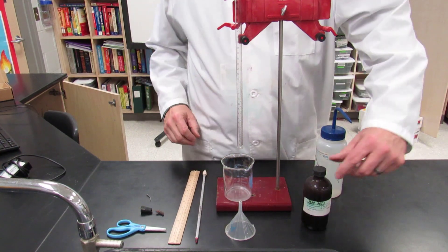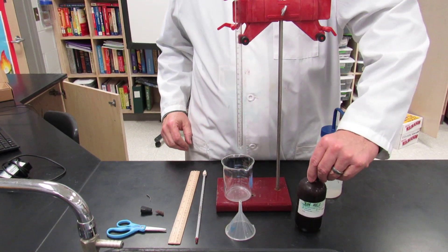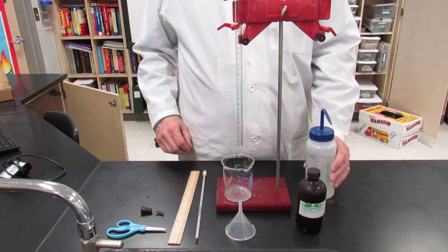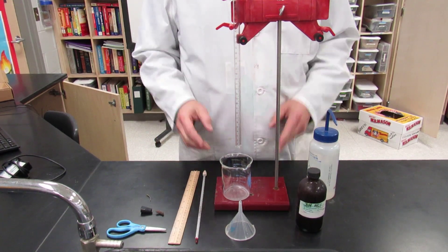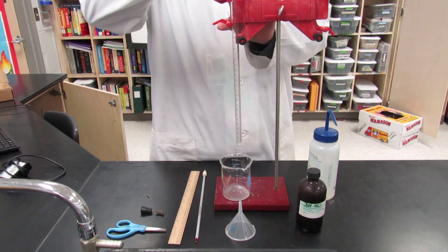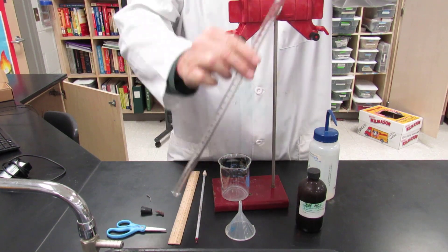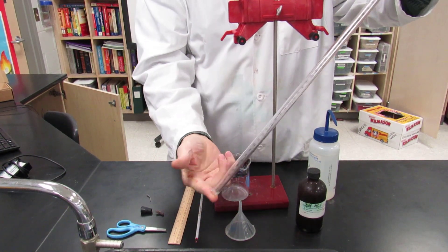You'll also need a 250 mL beaker, three molar hydrochloric acid, some deionized water, a ring stand, a buret clamp, and then the eudiometer. The eudiometer is a large graduated tube that on one end is closed.